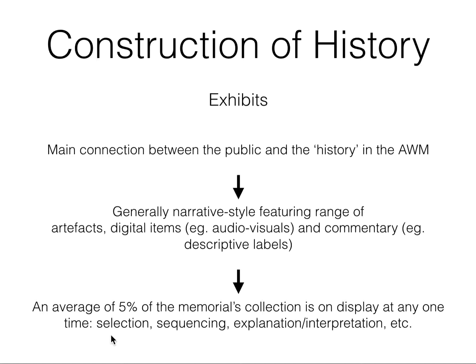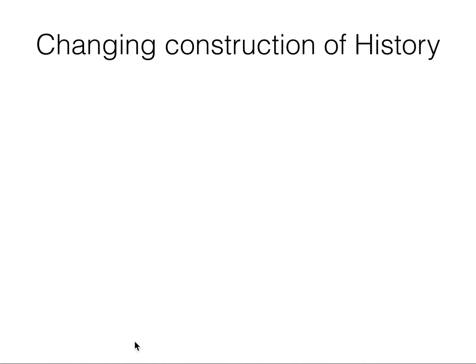So this is exactly the same in some sense as a historian sitting down to write a book and choosing a quote from a diary they have as representative of perhaps the thing that they're talking about. The War Memorial has done the same. It's just an object, or sometimes it is a diary, an extract from a diary, and so on. So this is an active construction that's going on. That's the important point. They haven't just put out all of their objects and let them speak for themselves, so to speak. They've arranged them, commented on them, put them in certain lighting and in connection with each other. So it is constructed. What does this suggest about the changing construction of history?